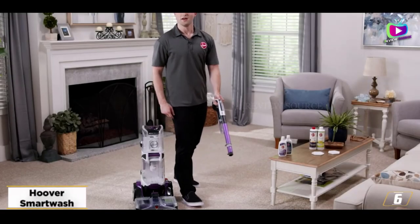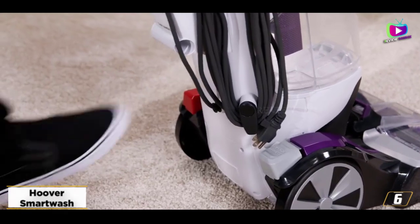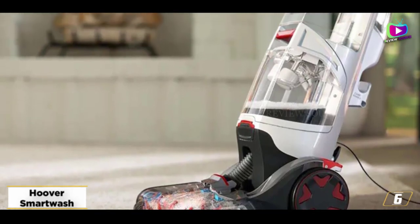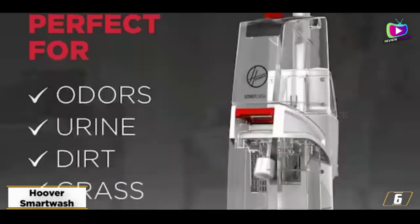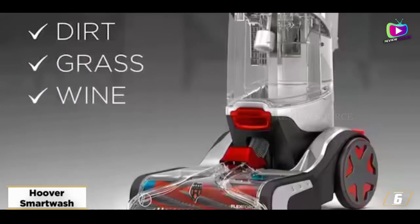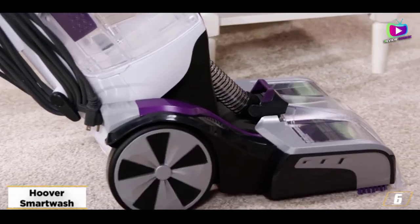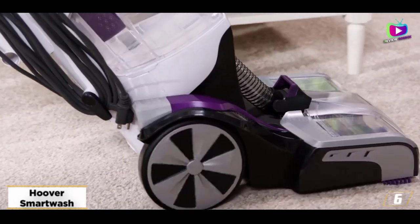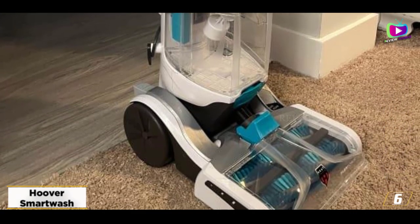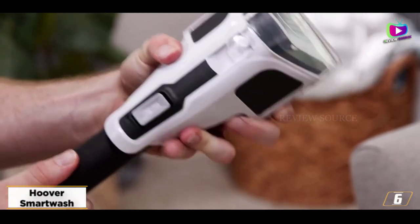At number 6, the Hoover Smart Wash Automatic — the best carpet cleaner for stain removal. The Hoover Smart Wash Automatic is designed for ease of use. Despite being on the heavier side, this machine was easy to control and almost glided across the carpet. Its ease of use is aided by the fact that it is self-propelling, taking a lot of the strain and effort out of carpet cleaning, making it ideal for people who struggle with lifting heavy objects. A large tank also makes it ideal for large-scale carpet cleaning. The water and detergent loading system is simple, and the triggerless design makes using it as easy and natural as vacuuming. It is equipped with sensors for an automatic soap dispensing system that deploys more soap in heavily stained areas.